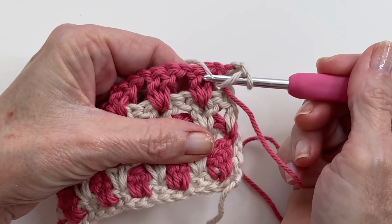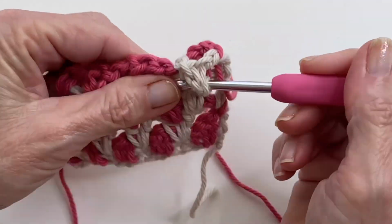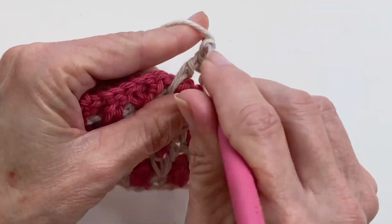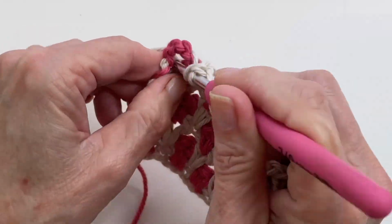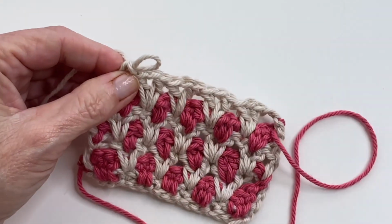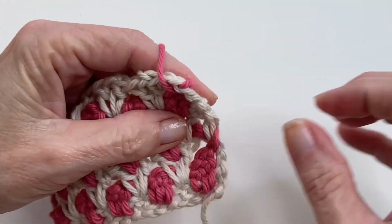So working after this cluster, create a V-stitch, and continue across. Now a double crochet to finish it off. I'm going down and around. Grab your stitch marker. Come back to your fun color and chain 4.